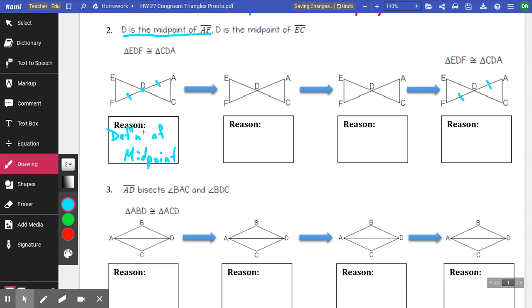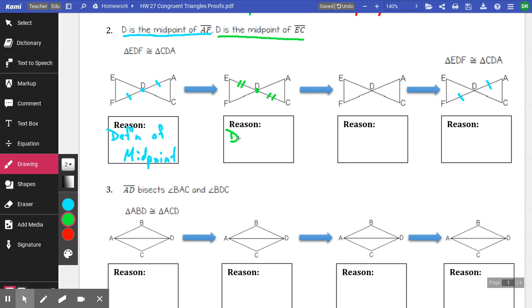And then we use the next piece of our given information that says D is the midpoint of EC. And so, kind of similar to the first piece, we're talking about point D again, except this time point D is in the middle of segment EC. So it's directly in between E and C, meaning the distance from E to D is the same distance as D to C. And just like before, this wasn't given to us. Rather, we knew we could mark this because we were told about having a midpoint.